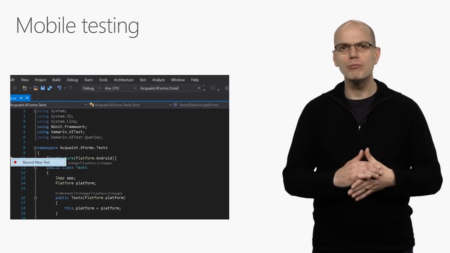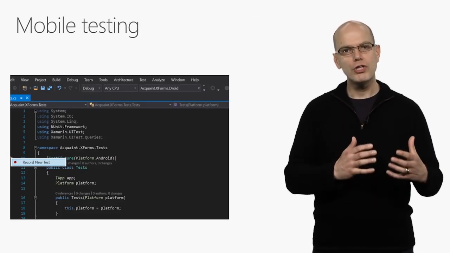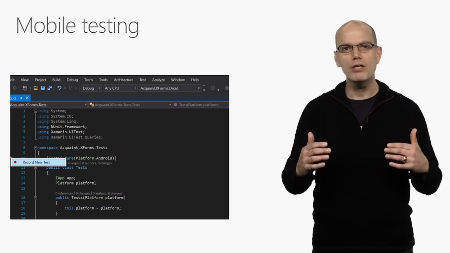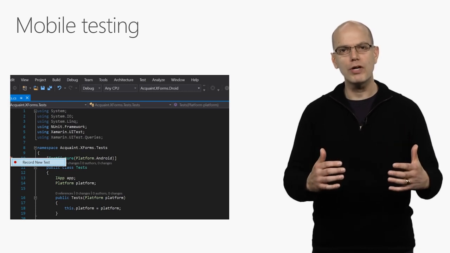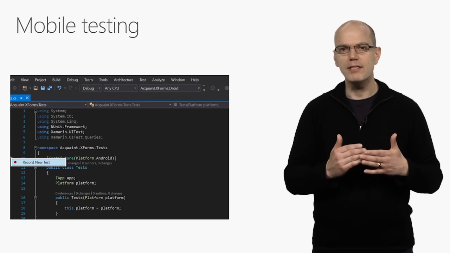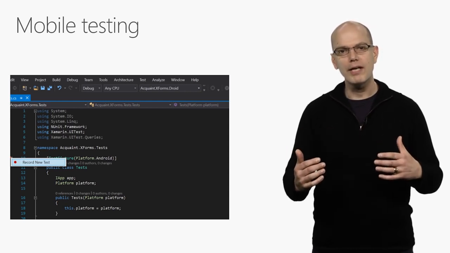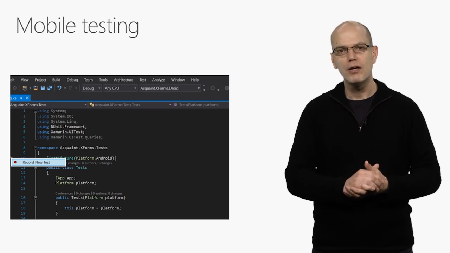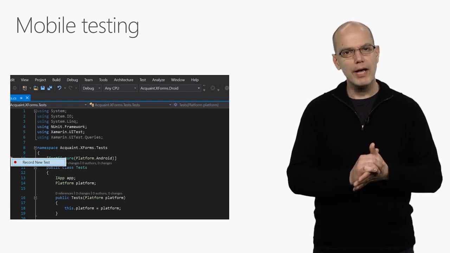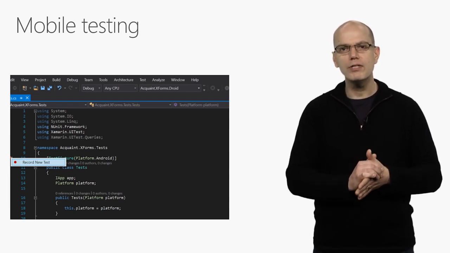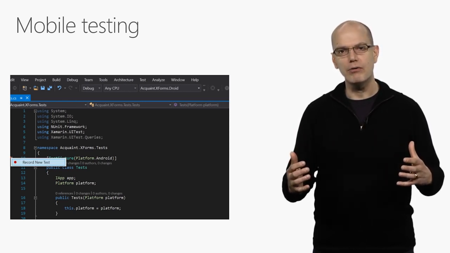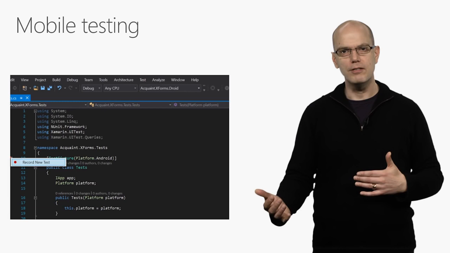One of the hardest challenges in mobile development is testing, both generating the tests and running those tests against a large enough set of real devices that you have confidence the app will be right for most of your customers. Visual Studio 2017's mobile test recorder makes it easy for you to generate test scripts by running the app and recording the actions you want to test. You can run UI tests locally, or once you've completed creating tests, you can export them or upload them to the Xamarin Test Cloud in one click, where you can then run your tests on thousands of real devices in the cloud, something that would be nearly impossible for most of us to do.